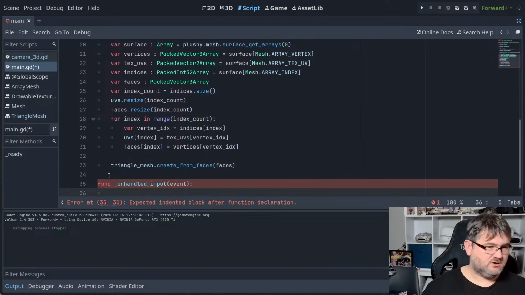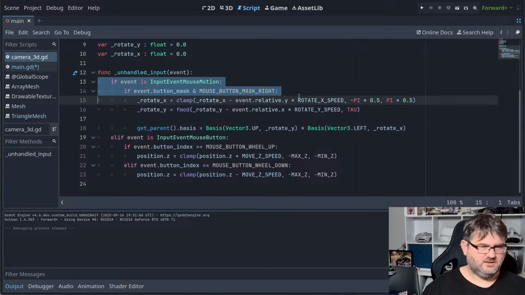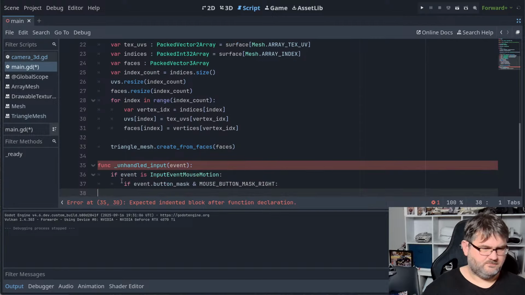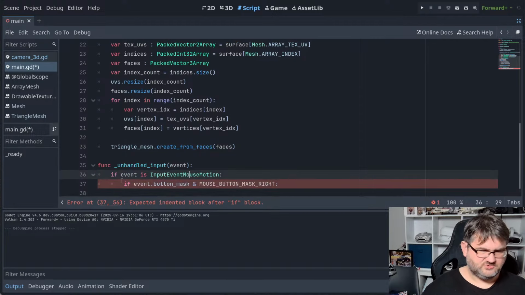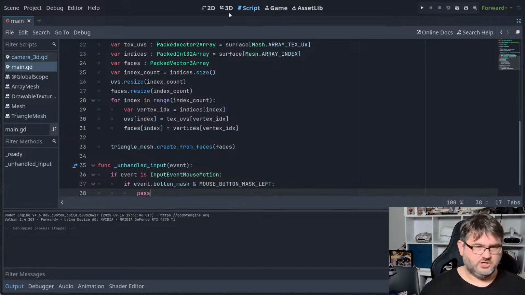And here we're going to start checking for our left mouse, so events, input mouse motion. In this case, we're going to check if our left mouse is pressed. And now we're going to go and get the ray from our camera to our plushie.